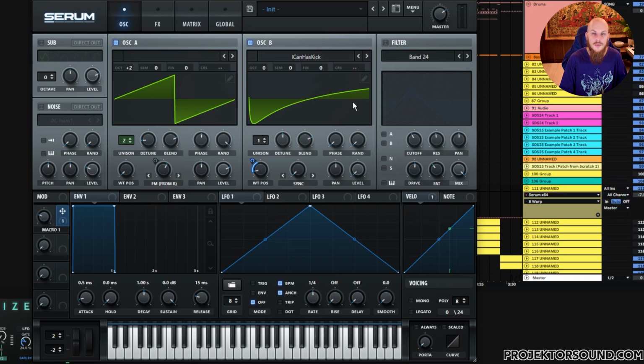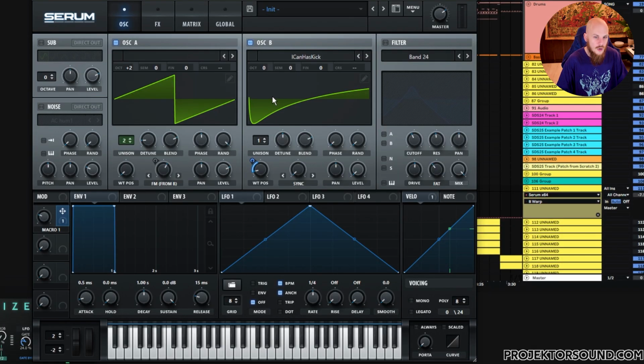But again, there's going to be that difference between this is going to reset every wave cycle, and this is just going to continuously speed up or slow down the waveform. Now, honestly, I haven't experimented enough with using the sync versus the pitch to actually tell you what the differences are. I just thought that this was a neat method to do the same thing. There's also the other benefit that if you wanted to, you could use the windows. So that kind of smooths out the waveform. So you get something like this instead, which can give some other cool FM tones.